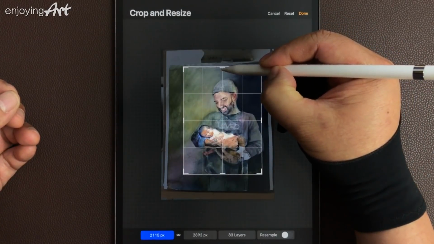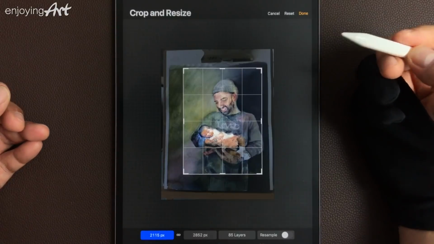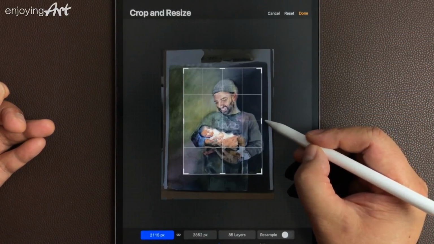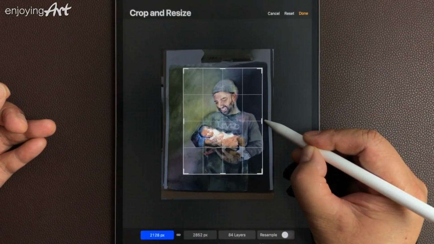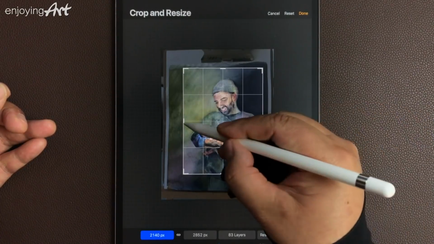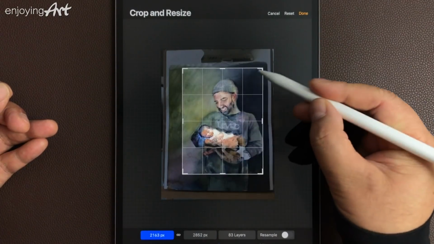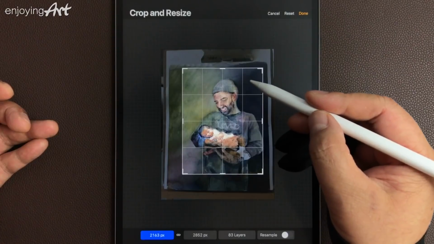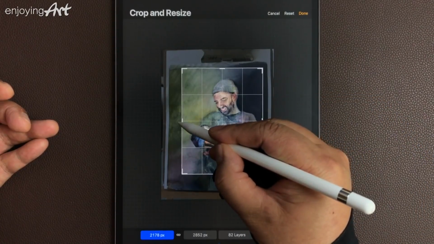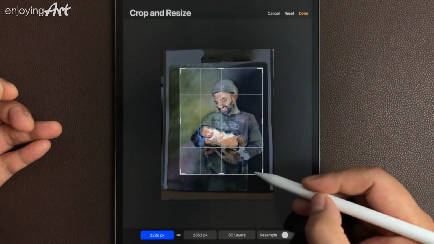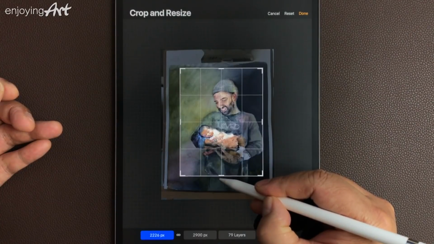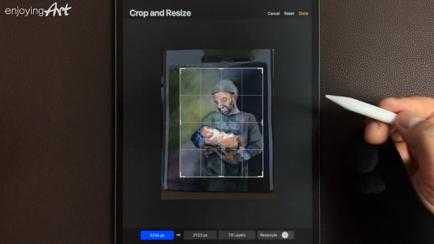I'm cropping down over here, maybe like this. And I'm going to crop moving out a little bit. Let's see. Sometimes you crop in too much, it may make it too crowded. Let's see. That's probably good.